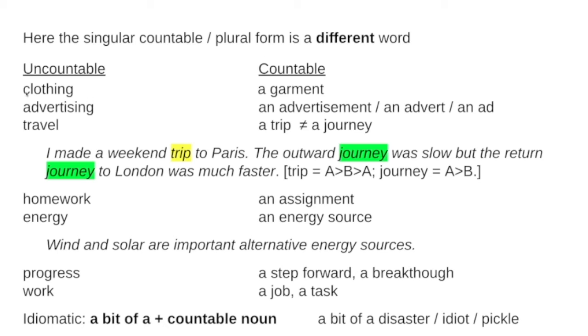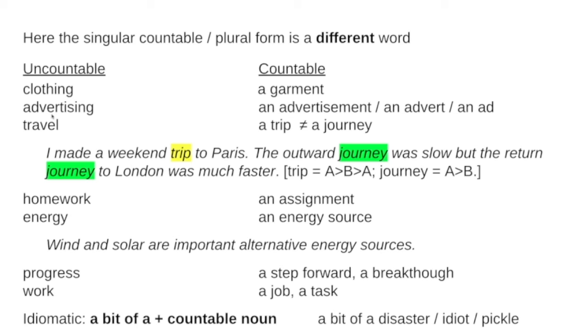So here's a very difficult word in English, clothing. You know this word, clothing is uncountable. It's a way of referring to clothes, but you cannot say one clothing, two clothings. That does not exist. So yes, you can say a piece of clothing, a bit of clothing, that's fine. But we actually have a special word in English, a garment, which means that. So much simpler to use a garment rather than a piece of clothing, which is long and slow.